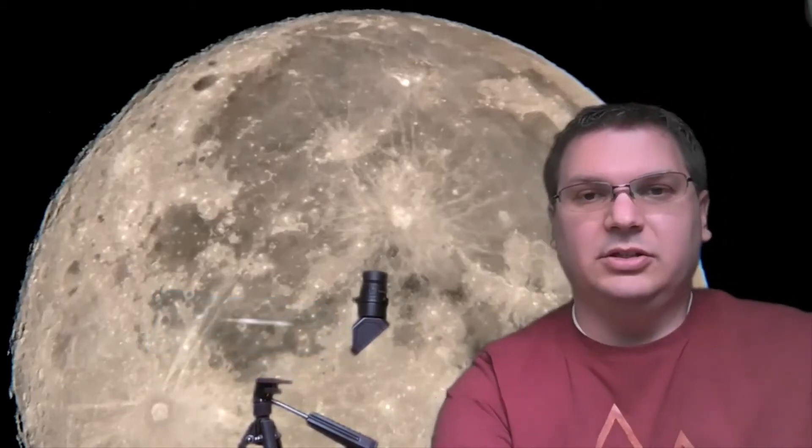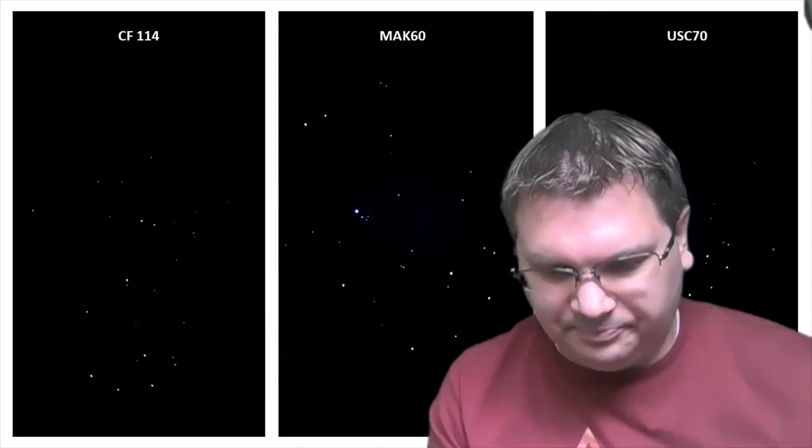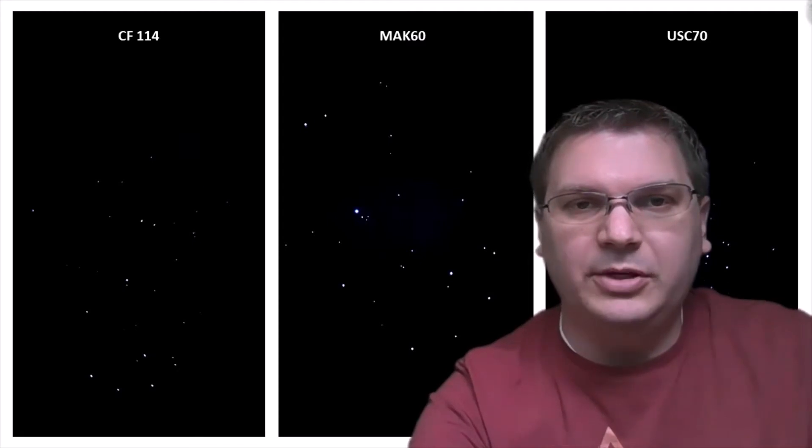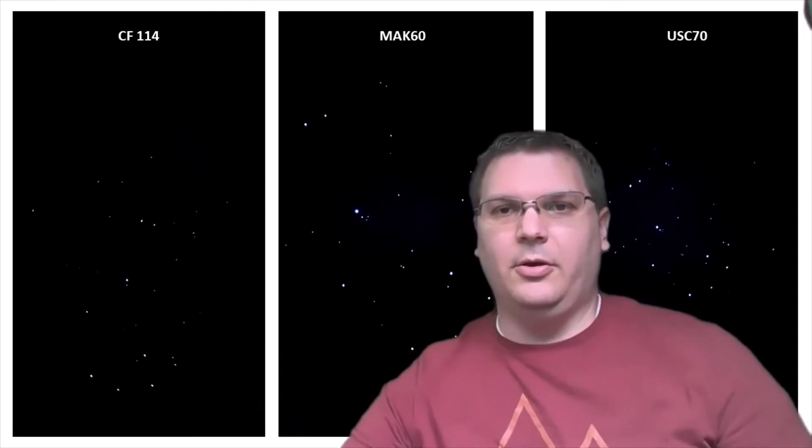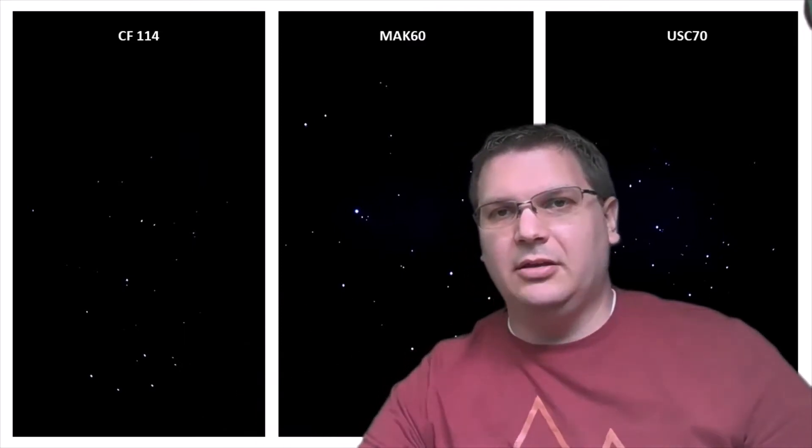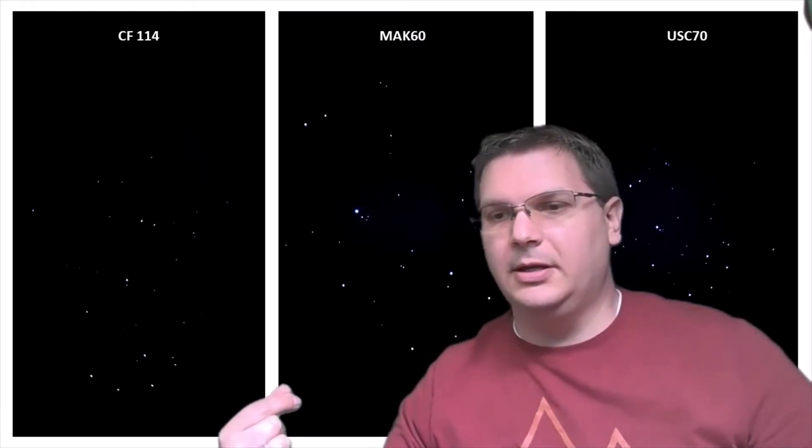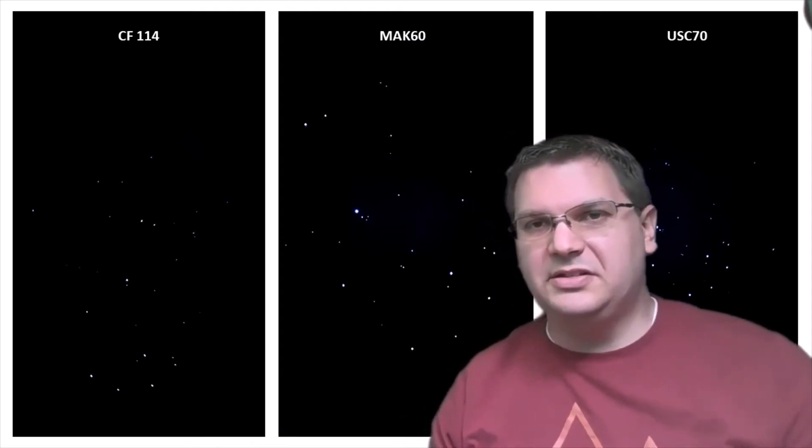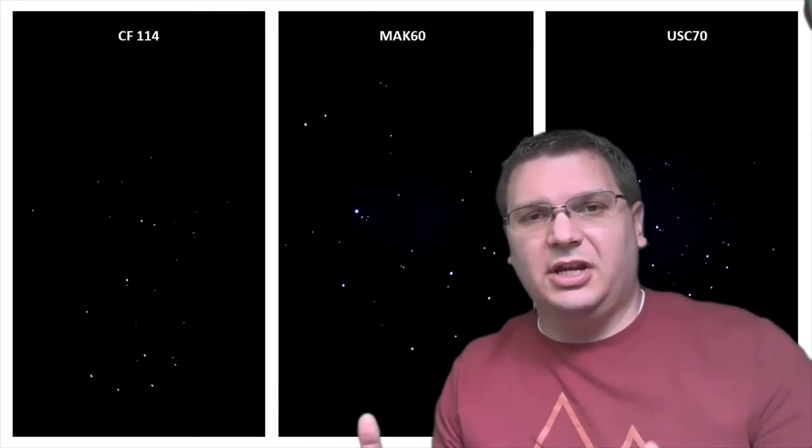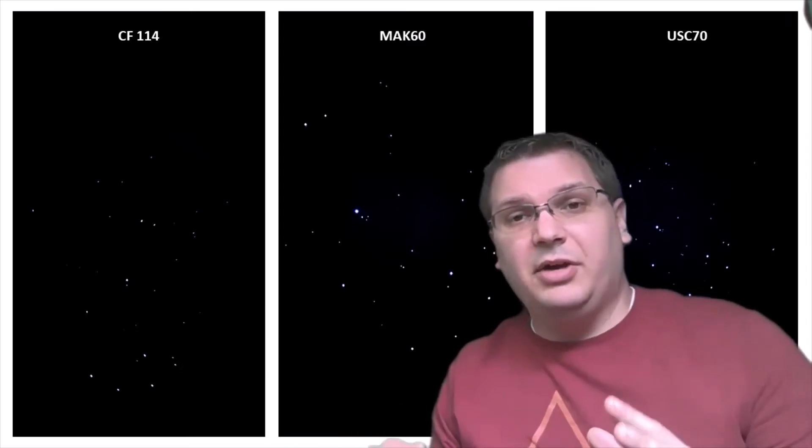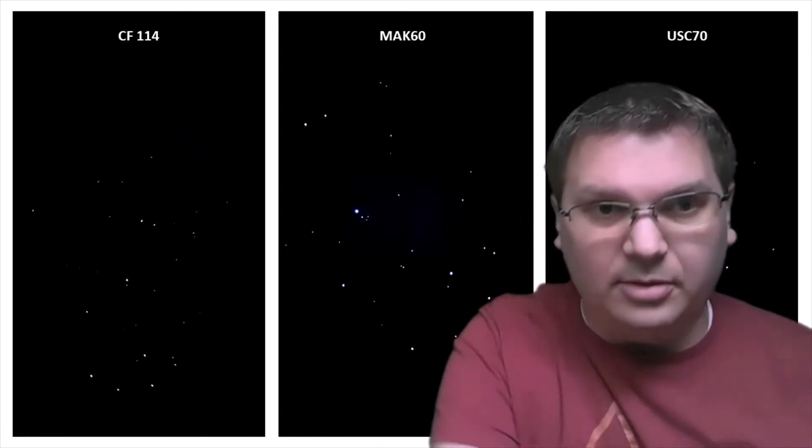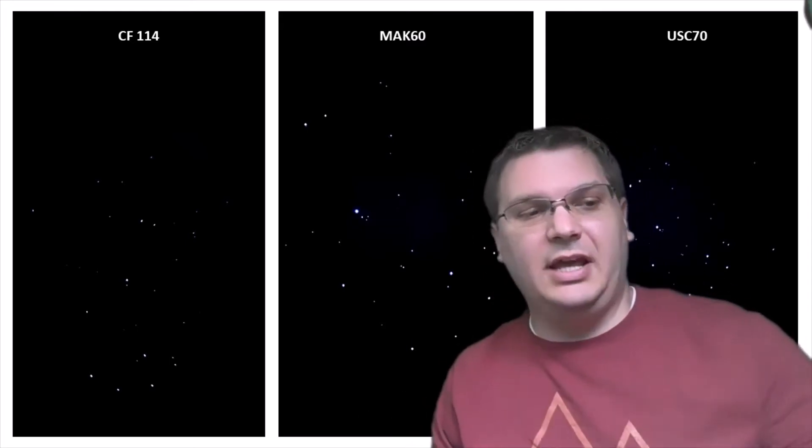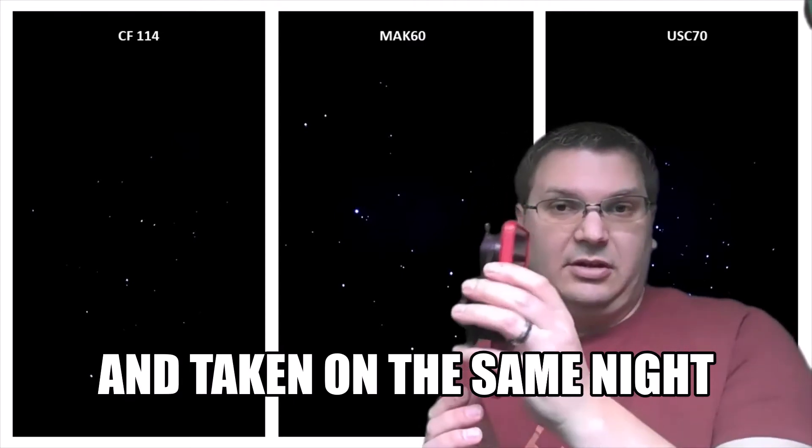So if we look at what these telescopes can do for us, all right, so I'm going to take this down for a second. And what we're going to look at are a comparison between them. So here are the Pleiades. So the Pleiades is a group of stars, a cluster, and I'm going to move out of the way a little bit. There we go. And so you can see the CF 114, the MAX 60 in the middle there, and then the 70 millimeter refractor telescope. And the first thing you notice is that the MAX 60 gives us the most zoomed in version of these. So for a giant cluster like this, or a large cluster like this, that could be a disadvantage, but it's also an advantage that you can see how much more bright those stars are. And again, this has the smallest aperture of any of these telescopes, which I find pretty remarkable that it's able to give us this bright of an image, partially because we're zoomed in a little bit more. And I should state that all these were taken with the same lens, that 20 millimeter lens that it came with, and just using the cell phone and this adapter.